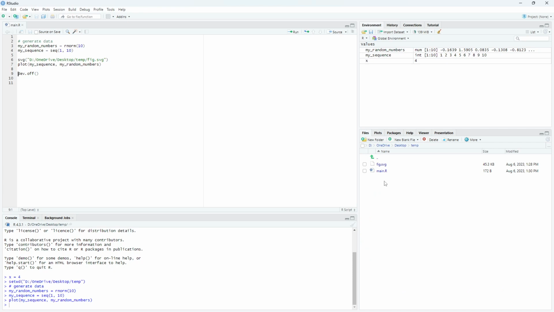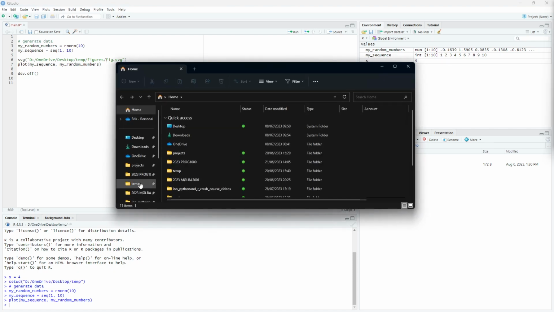What we should do is not to store all figures in our main directory, but we could just delete this file and save the file under figures, pig.svg. Because if we go to our, let's see, I think we have to open it again.